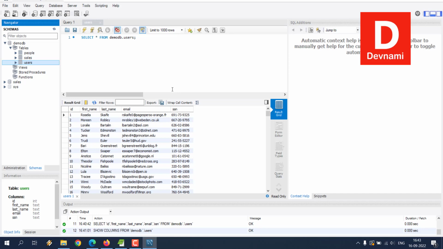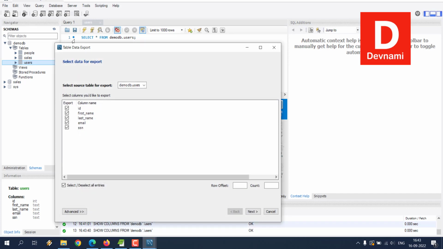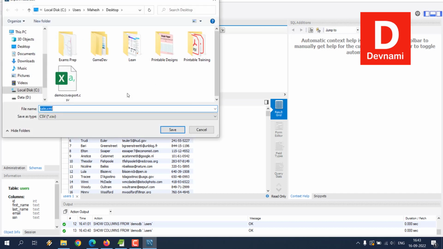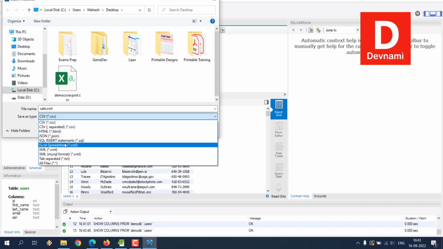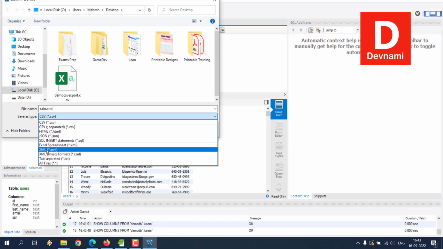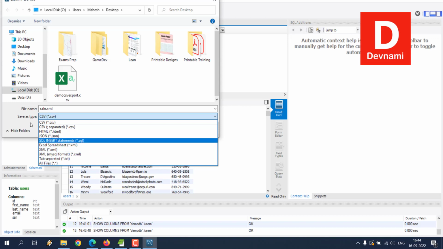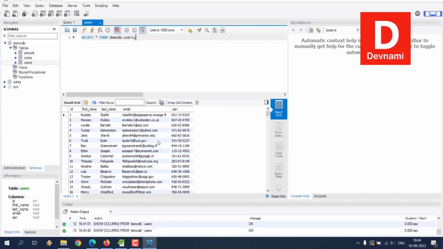So what we can do for export, first thing, we can use our tables option within Workbench, the table data export wizard, where we have options for CSV, JSON. Finally, once we run a select query on the entire table, we can export that data into CSV, HTML, JSON, SQL insert statement, Excel spreadsheet, XML, the normal XML and MySQL formatted XML, and also text file. So these are some of the options that you have with your MySQL Workbench export capacity.